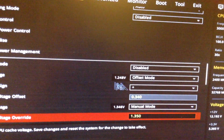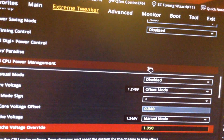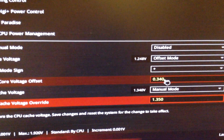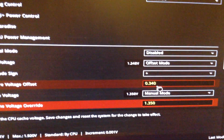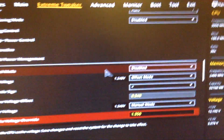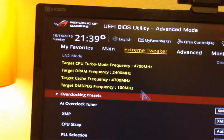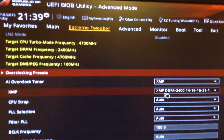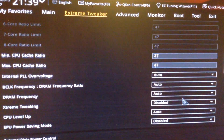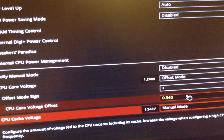So the voltage here, I can't get adaptive to work. I know a lot of people say it's great, but I've been using this for a few months now, offset mode, and I have 0.34. So what that means is under load, my CPU goes to 1.31, which is about the max they say you want to do on these things. What am I running here? 5960X, I think. We'll find it later. So 5960X, the 8-core CPU at 1.31. That's what it's going to give me in load at Windows with this at 0.34.